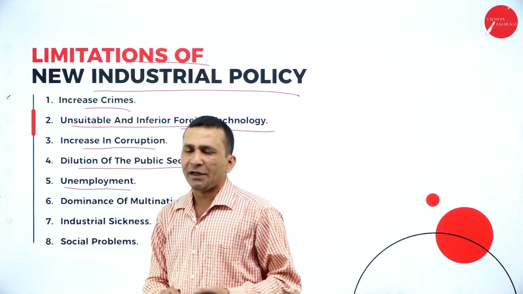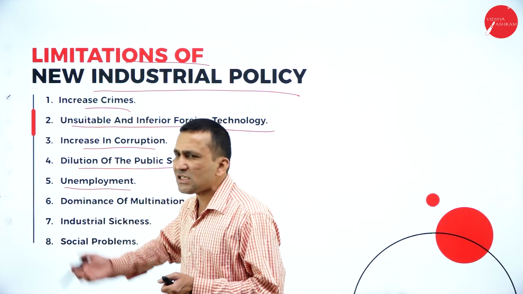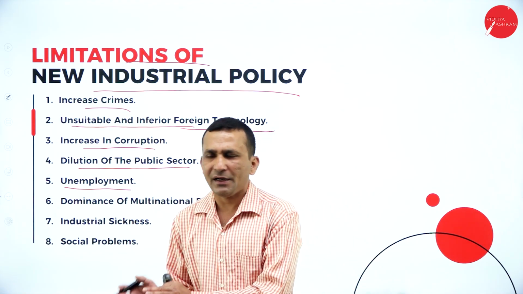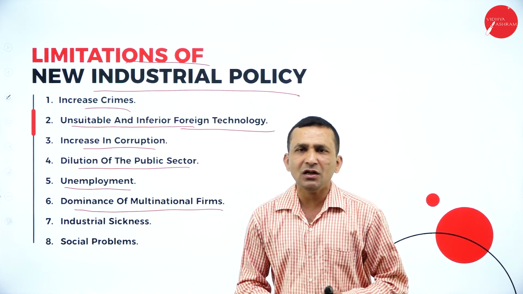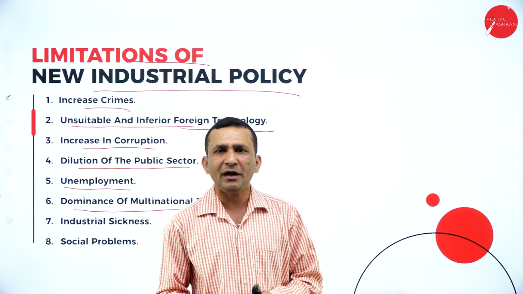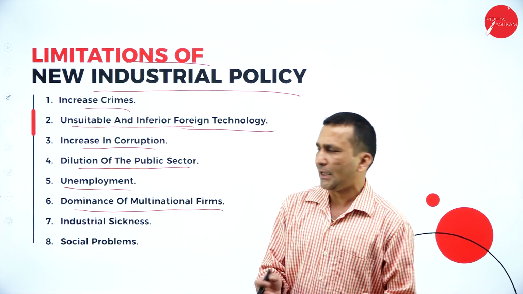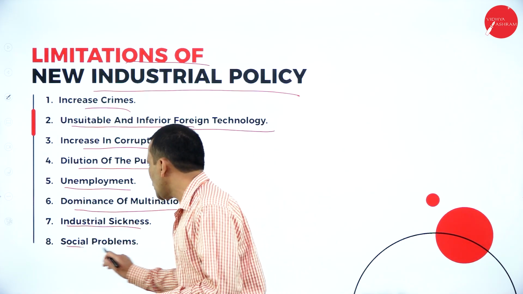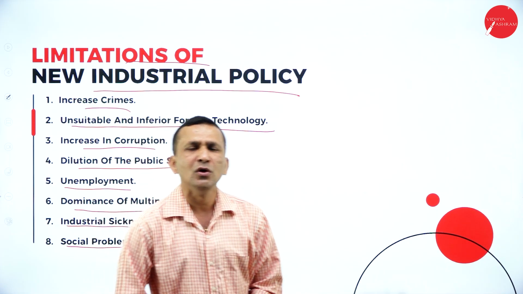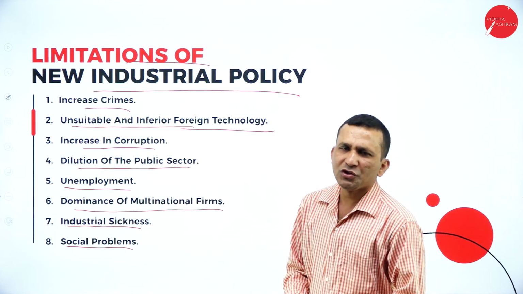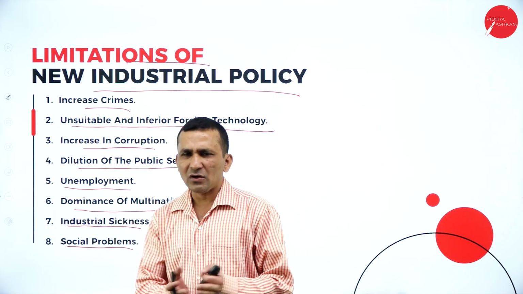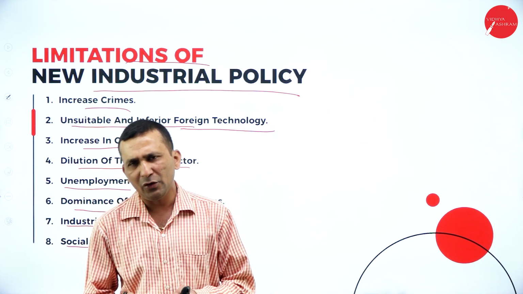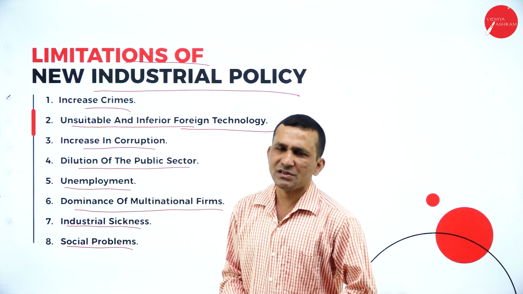And unemployment, because for the number of industries we are not able to find the skilled labor that is required. And domination of multinational firms, because we are permitting other countries to operate in our country, which is a global market. And industrial sickness, obviously we can find sickness in the industry. And even social problems, there are too many problems related to it, like noise pollution or air pollution, there are different pollutions. Because of manufacturing there is a lot of disturbance, and we are able to identify the social problems related to industry.